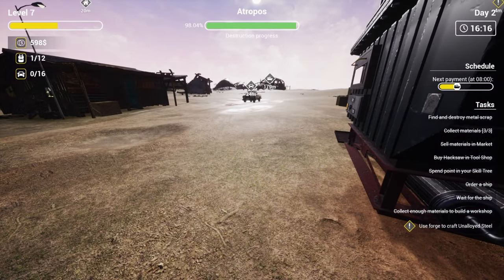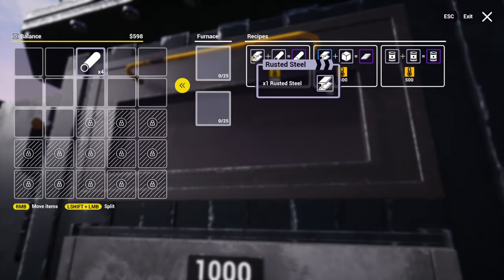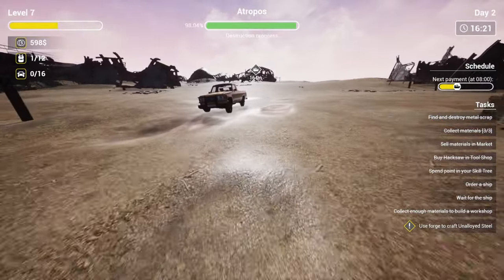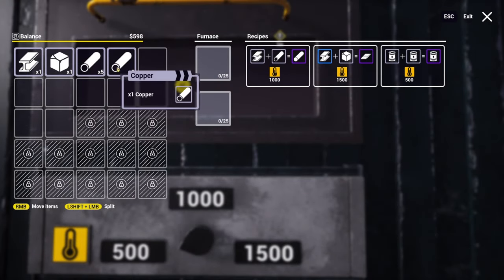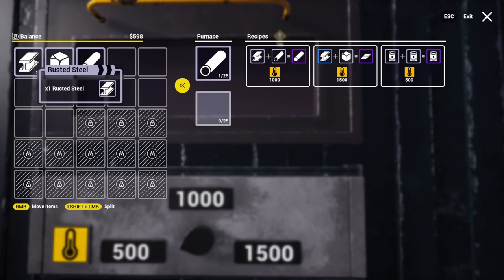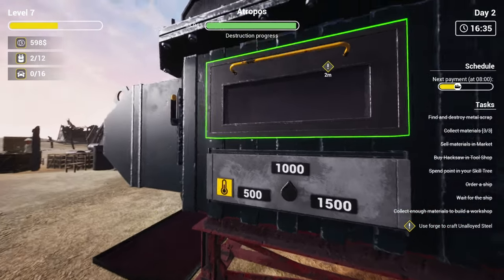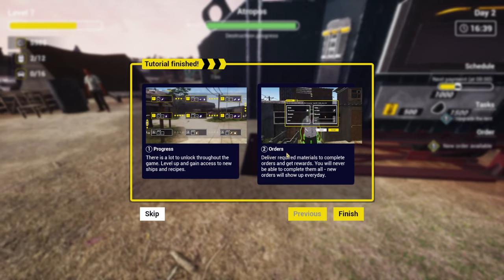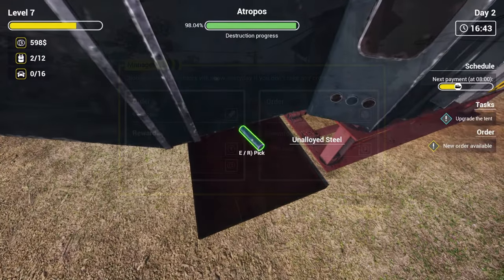So he's saying use forge to craft unalloyed steel. So that's this one. So we need a rusty steel and a copper. I don't have any rusty steel, but should be okay. There are some here, so that's perfect. All right, let's try this. So we got one of you and one of you. So we needed this at 1000. That's this one. And then, yeah, let's start smelting. Yes, thank you very much. Tutorial finished. All right, tutorial done.